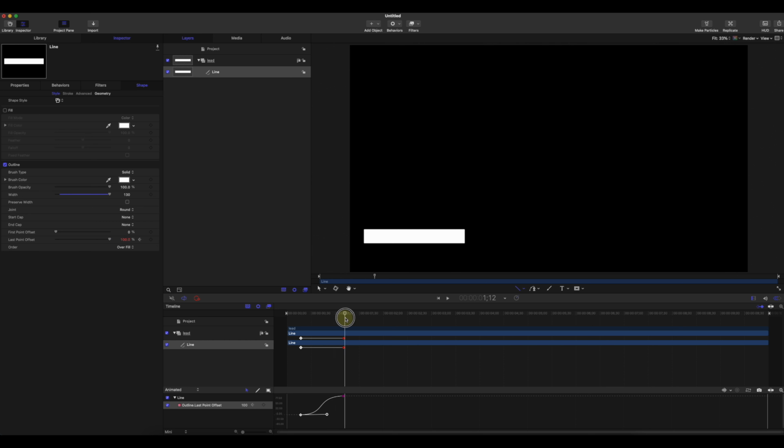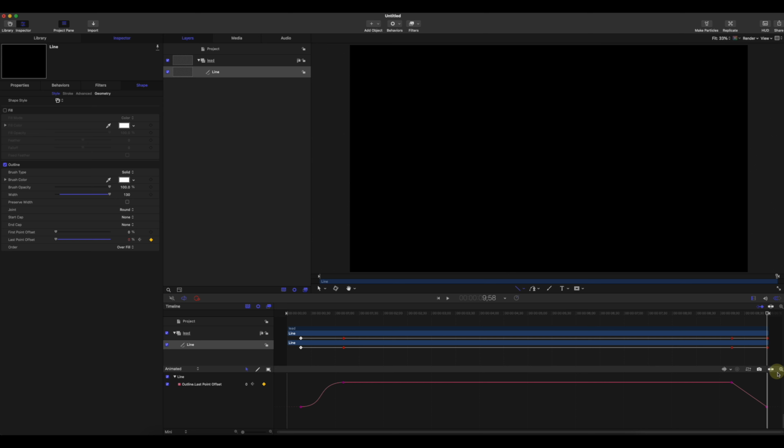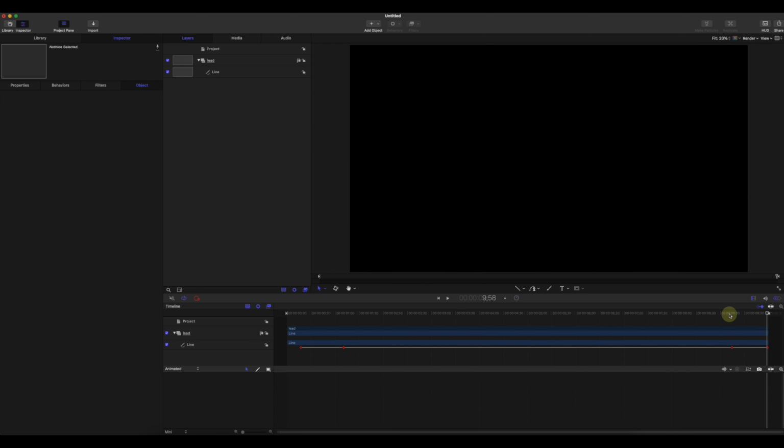Now we have one keyframe here. We're gonna make it easy. We're gonna go to the end, because this one is gonna be a keyframe out too. We're gonna go to the end and press this one as well, and I'm gonna keyframe it out as well. And I just want to go to the keyframe and play with this one Bezier again, and make sure your line is pretty okay. Now we're gonna go to the next step.